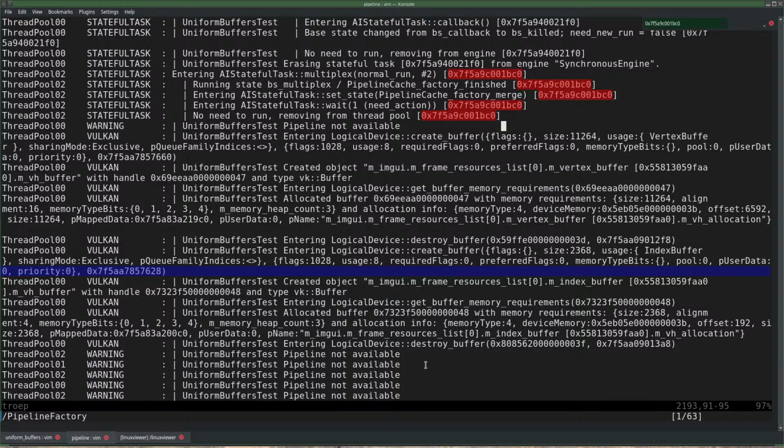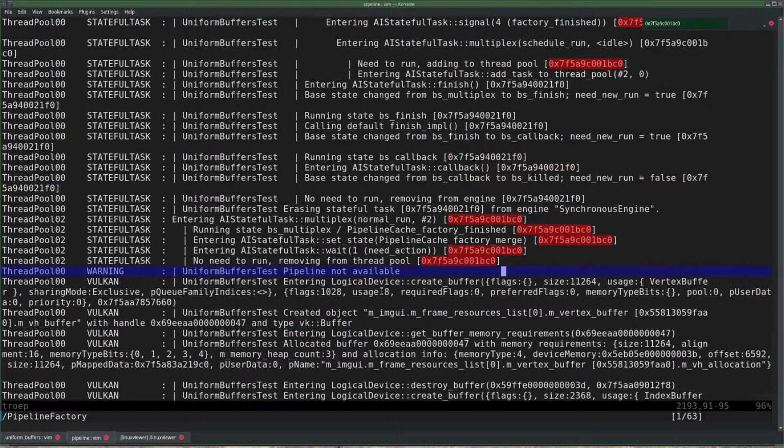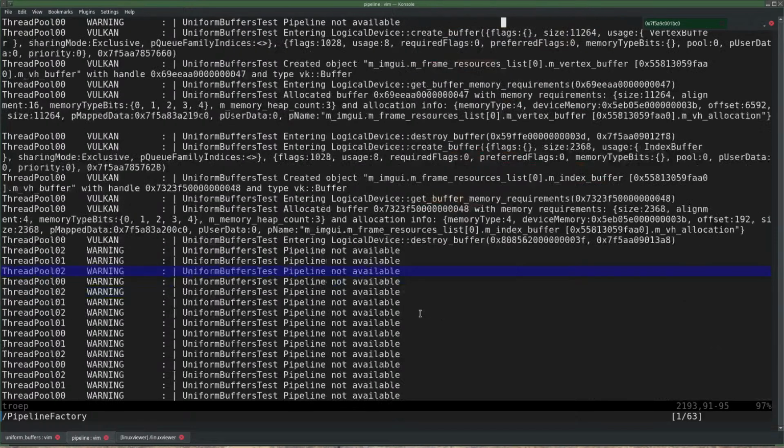I don't see any problem, right? The pipeline is just simply being created, and then given to the move pipeline task, and the cache is handled. But this is just one pipeline, and we have 2 pipelines. So if one pipeline got set and the other one isn't, then we would still see these errors here.